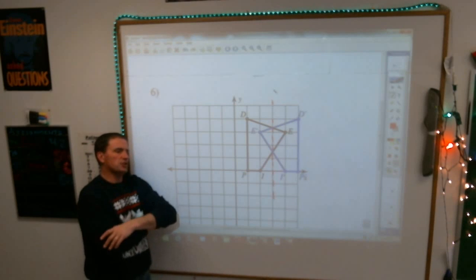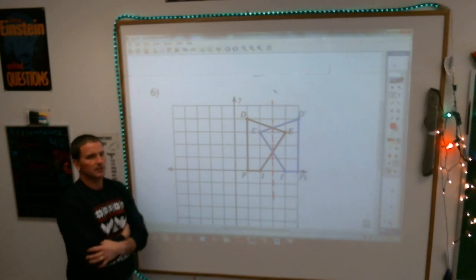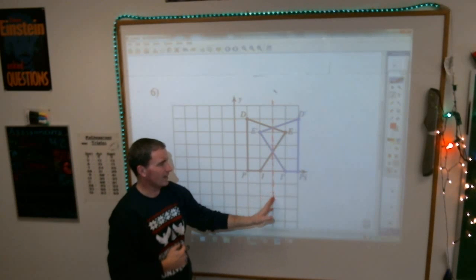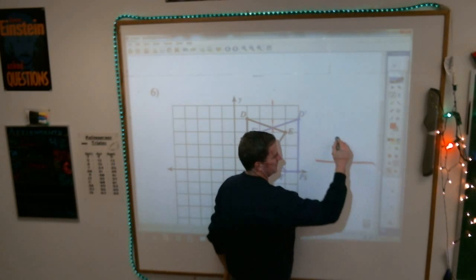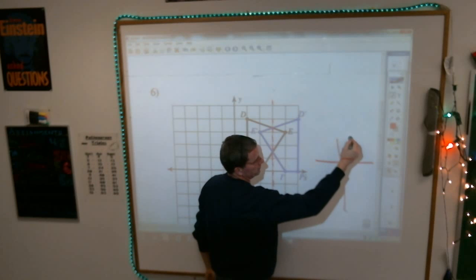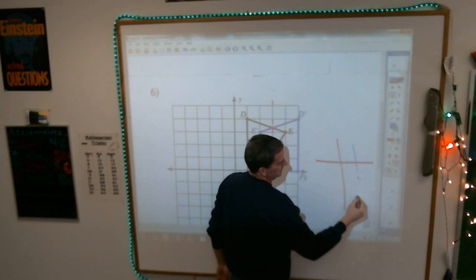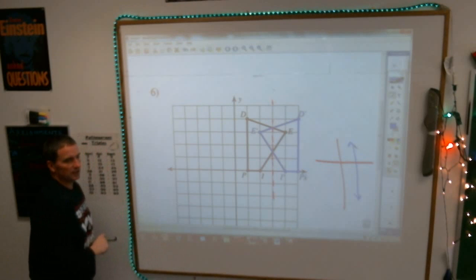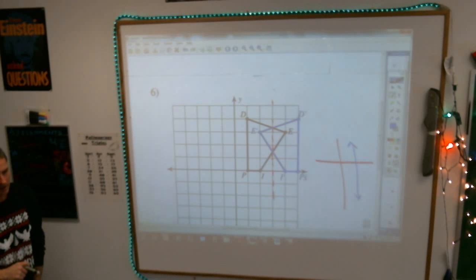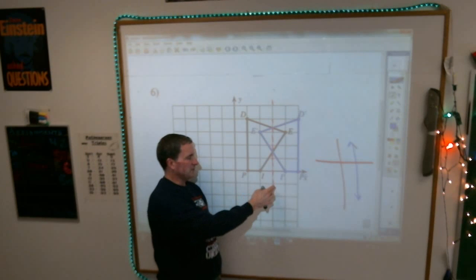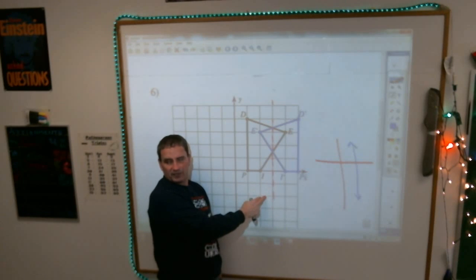I'll entertain some guesses. You must have some sort of guess. When I'm graphing a line, what is this line called? If I were given a coordinate system, and there's my x and y axes, and I drew a line right here, what is that line called? Vertical lines are what? Mitch says line of symmetry. Well, yeah, it's my axis of symmetry. Yes, it probably is, but I wanted you to tell me what value is that axis. Tyler, any idea?